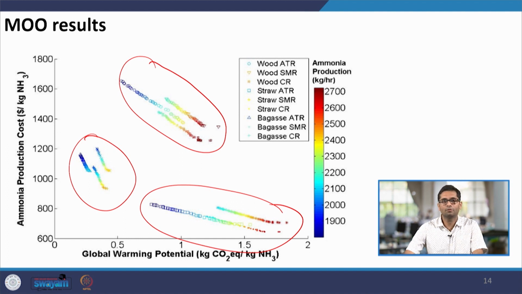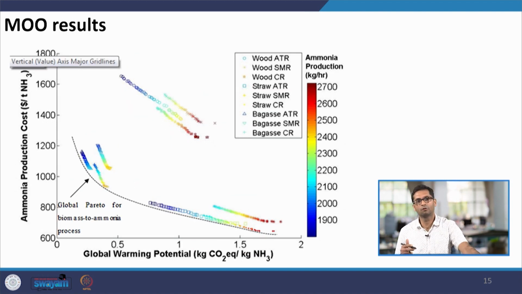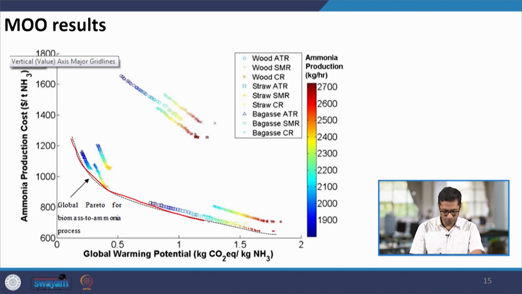Again, Australia does not have the characteristics of either one of them: not good in economics and somewhere in the middle in terms of global warming potential. Further, such kind of analysis can also help us set a global Pareto, which helps me dictate, if I want to set up a plant somewhere in the world with so and so CO2 footprint and so and so cost, probably I can choose a country based upon this. So if CO2 footprint reduction is a concern for me, maybe I'll go for setting up a plant in Brazil. If economics is much of a concern, probably India would be a better choice.